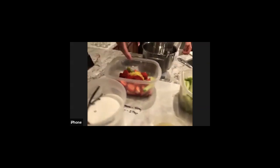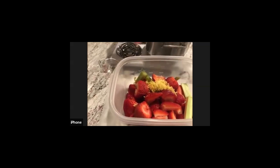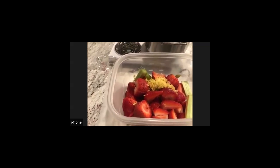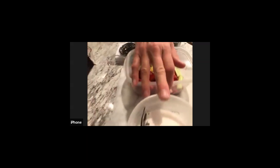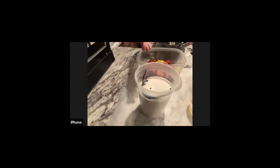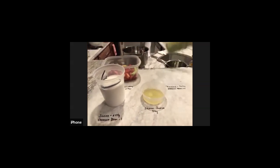The strawberries, I've also added the lemon zest into it. You don't have to use lemon zest. It's just a flavor that I like. It makes it really kind of come alive. Sugar, and vanilla bean. Again, you don't have to use vanilla bean. It's just a flavor that I like, and lemon juice. So let's get started.